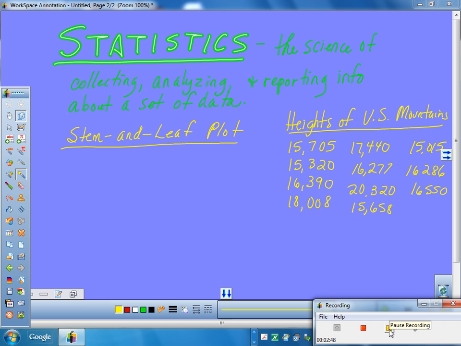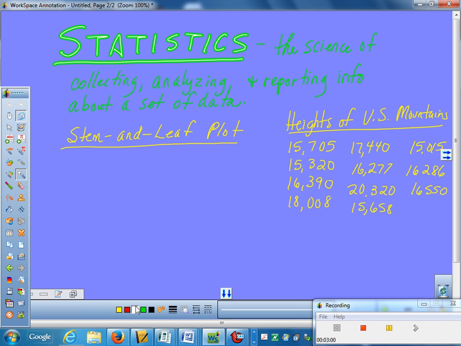What does a stem and leaf look like? Flowers. Why do they call it a stem and leaf plot? Well, you have a little stem that you write some numbers down, and then we put the leaves out to the side. I made that way too big here, sorry, because we're going to do what's called a back-to-back stem and leaf. We're going to put our stem down the middle, and we're going to put leaves on both sides of our stem.